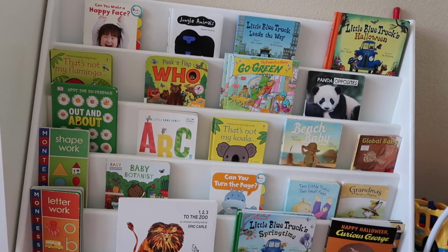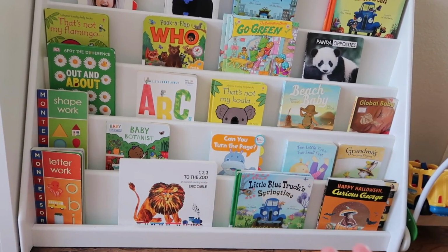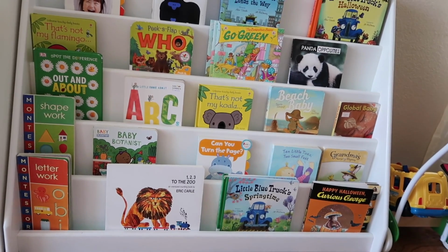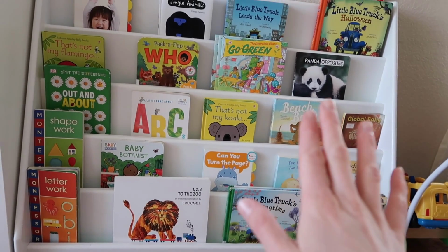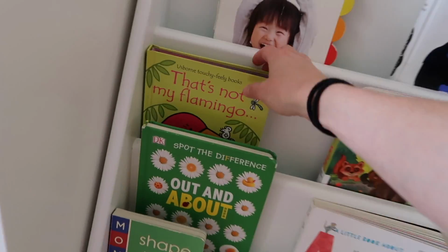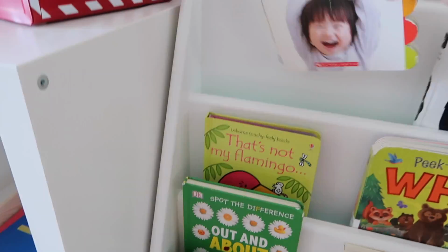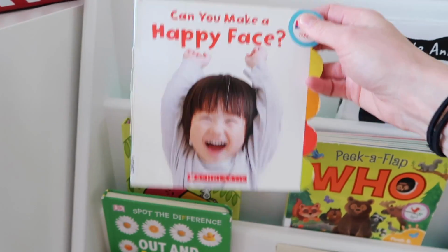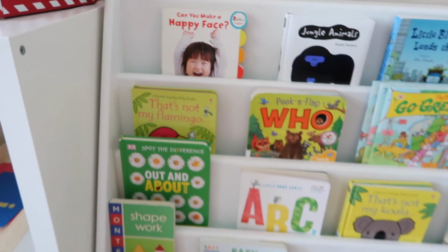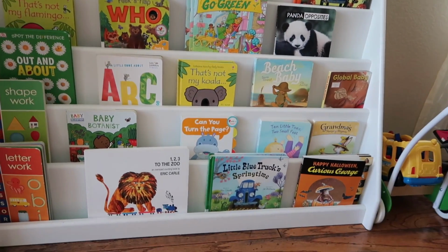And I'm okay with that. So right now I try to rotate books for both Kylie and Mia, now that Mia is kind of interested in listening to books being read to her and looking at pages and stuff. So I try to pull out things that would interest Mia also, like these touch and feel books are really fabulous. Anything with actual faces of other babies on it, she's really interested in, things like that. So it is a shared book collection at this point, not just for Kylie anymore.